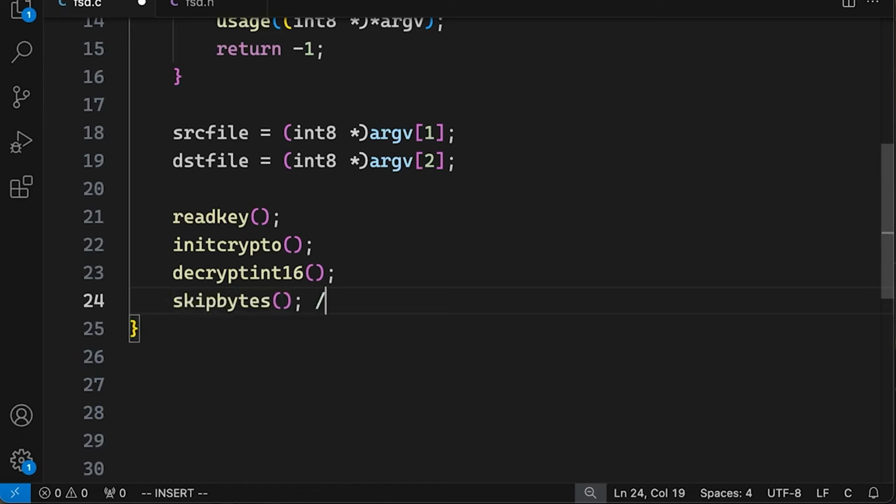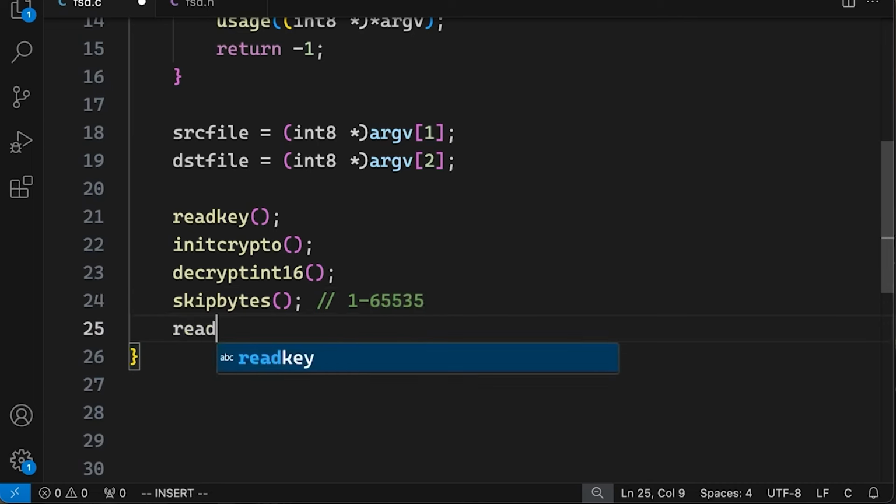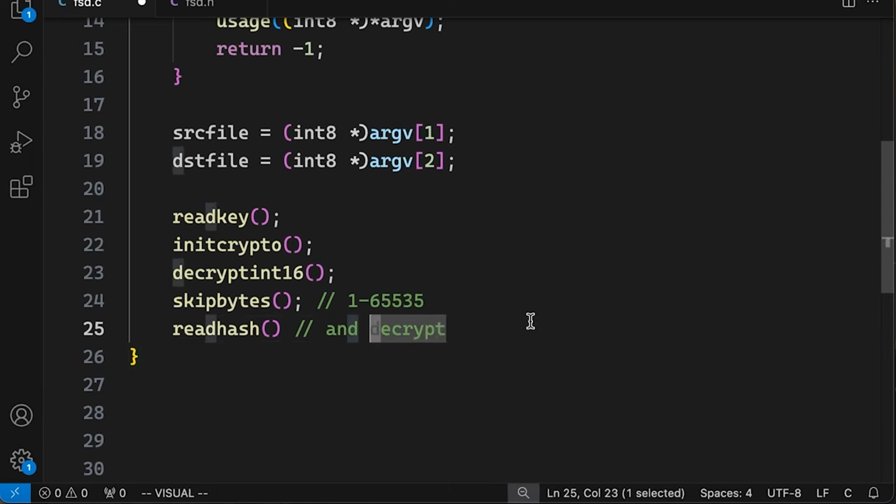And this will be something like 1 to 65,535, something like that. And when we have skipped the bytes, we will read the hash, and so all this data is encrypted, right?